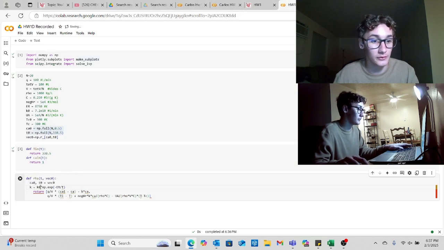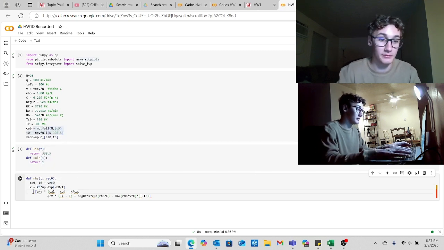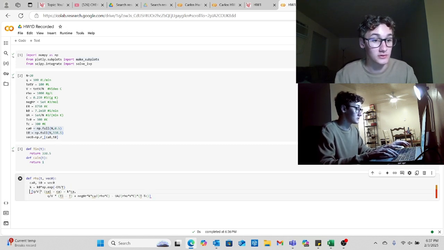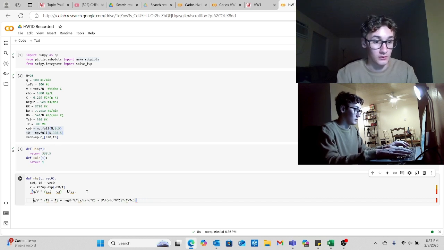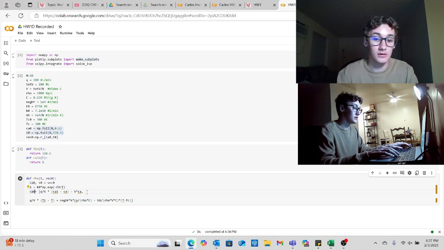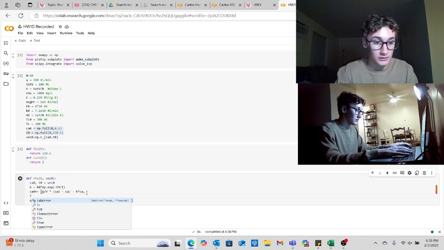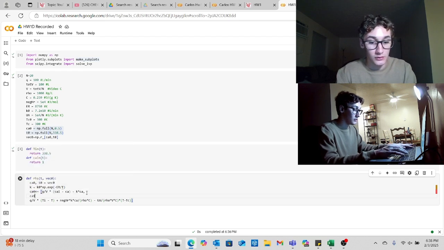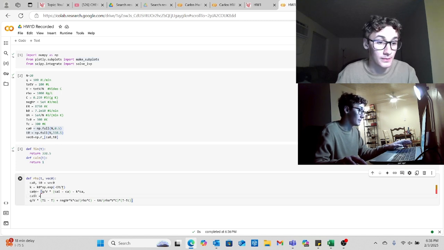We are going to do K0 times np.exp(-E/RT), and we're not done here because we're not returning these values. We need to give them life. So we are going to call this, we're going to have these separated because these calculate two different things. This is going to be CA0 equal, CA0N, and then this is going to be T, and we're going to do CA1N equals, because this is our concentration from 1 to n, and the concentration from 0 to n.